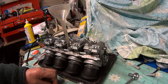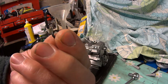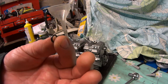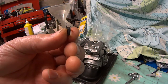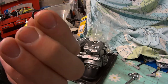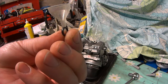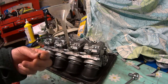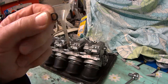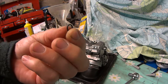What I should say is, when you look at your O-rings, you probably can't see with that one, but they are a round section. You can get square seals, but these are definitely round. So the original ones, which I suspect are round underneath and should be round on top, were probably leaking because they're squared off a bit somehow. I don't know how, but I guess with a bit of movement. The new ones are round all the way around.